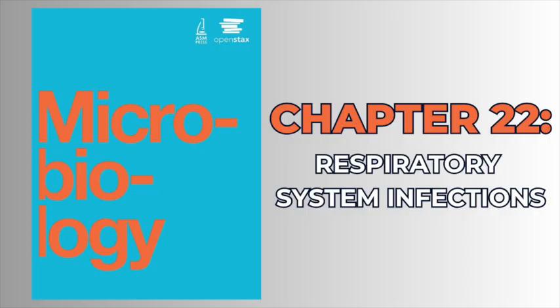Q fever. The zoonotic disease Q fever is caused by a rickettsia, Coxiella burnetii. The primary reservoirs for this bacterium are domesticated livestock such as cattle, sheep, and goats. The bacterium may be transmitted by ticks or through exposure to the urine, feces, milk, or amniotic fluid of an infected animal. In humans, the primary route of infection is through inhalation of contaminated farmyard aerosols. It is, therefore, largely an occupational disease of farmers.